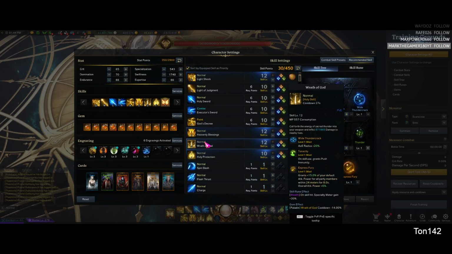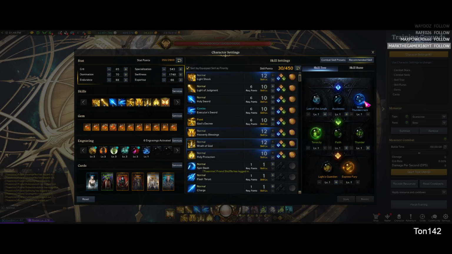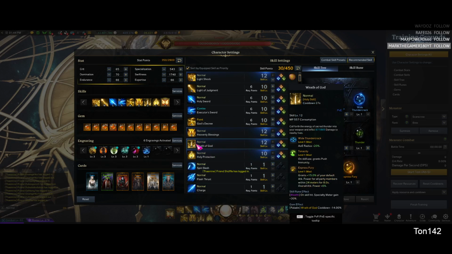Wrath of God, again, this is a Wealth rune. I put a purple Wealth rune. I use the tripods 312. This again will give your party additional attack power, and it's also a push immune skill, so I just like that.